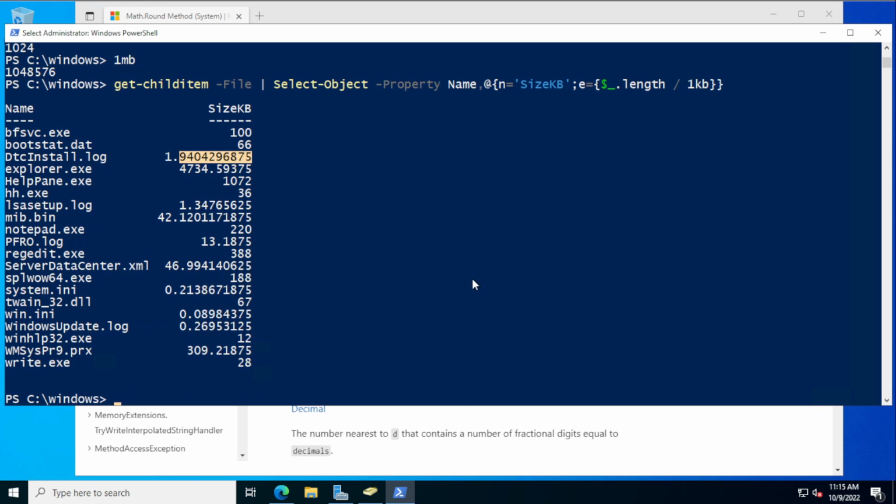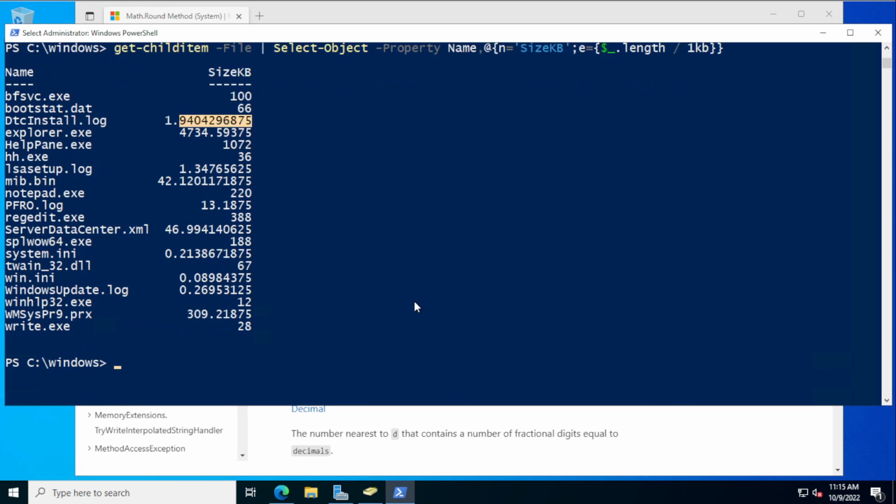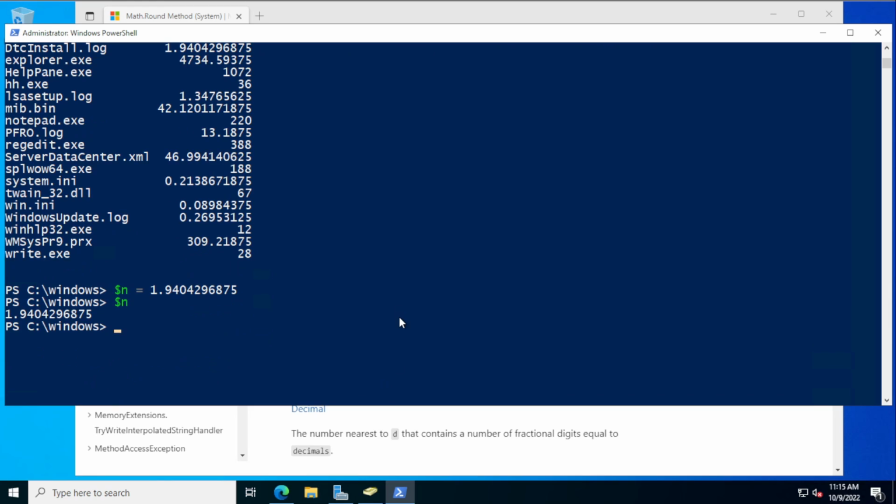Okay, so let's say, for instance, I'll just take a number, and maybe $n for number, and I will put this long one in here. Okay, so now that's in $n. Now what I can do is call the math class to round that. So to call the math class, you use a bracket.